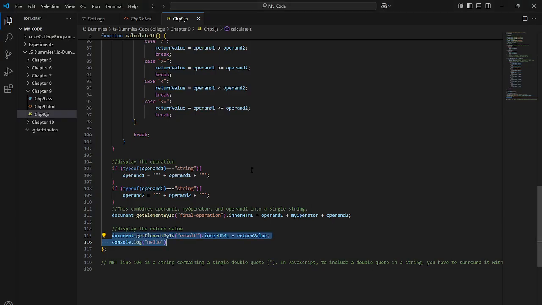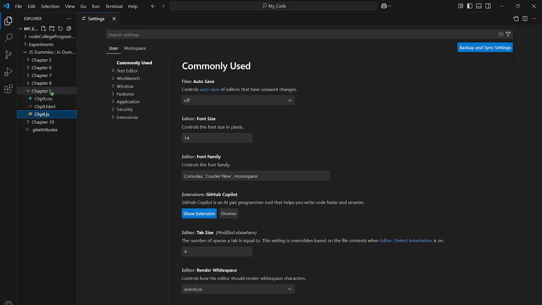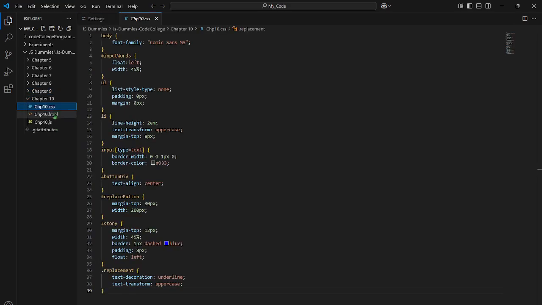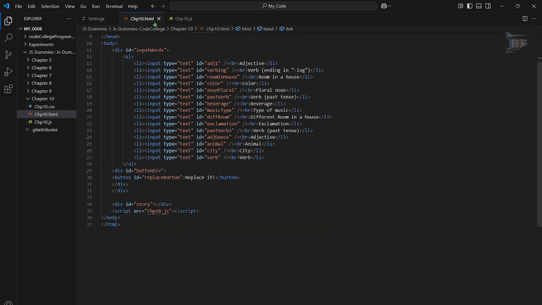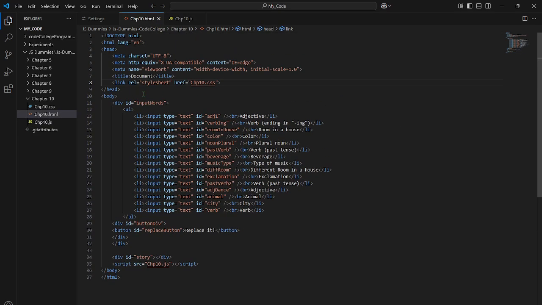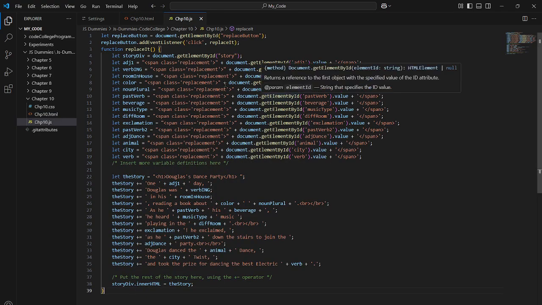Okay, we didn't use CSS for this one. So in your HTML, don't forget to always link your reference sheets and obviously your source, which is your JavaScript source. If we go here, you'll see this is where the code is.